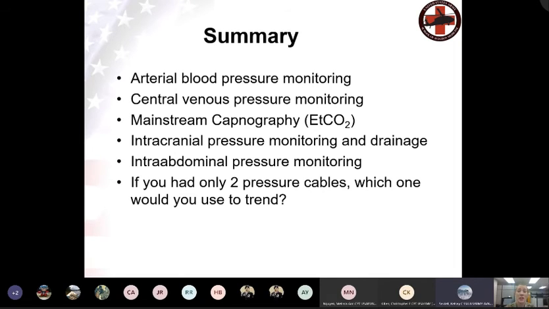Right, and with this, I think you can actually get away with all 3, because the port that you're going to connect to for end tidal monitoring is not off of a pressure cable. So you could still have your intracranial pressure monitoring, your art line, and your end tidal in that scenario. For me, guys, it's really just going to depend on my patient status and what I have before me. If I have a patient that is sick enough to warrant the invasive line of intracranial pressure monitoring, I'm going to want to use that. And then that needs to go with my art line so that I can get a CPP. But certainly we can do spot checks for other things if it really becomes clinically warranted.